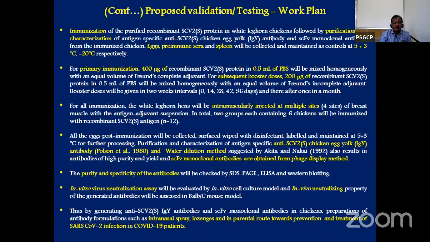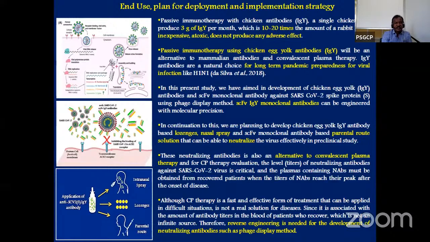This preparation we made long back, in 2020 itself, so it is possible now. With other countries' contributions, there are already antibodies available. Once our antibodies also come, we can prepare a consortium and take it forward as a product for our nation. That's the end use plan for development of an implementation strategy. That's the idea. We can stop here.